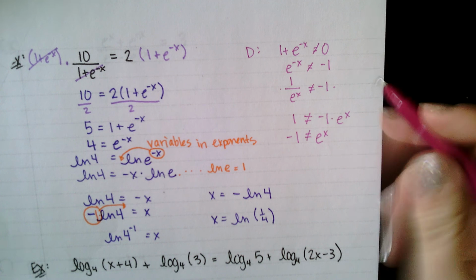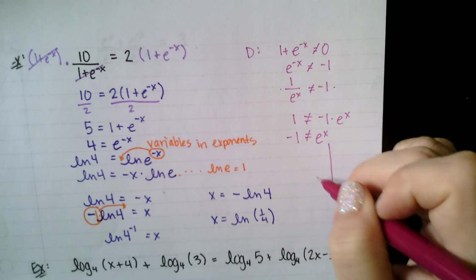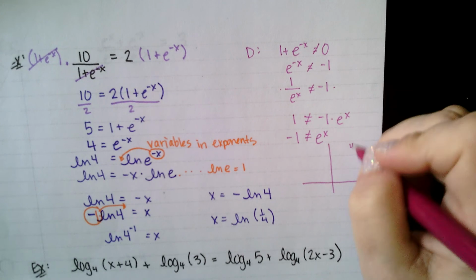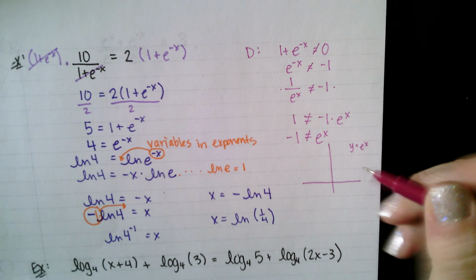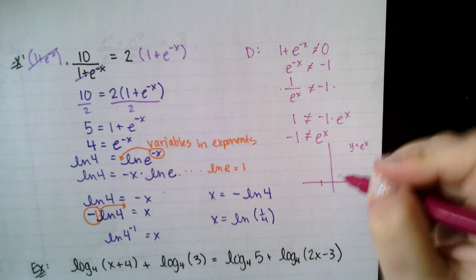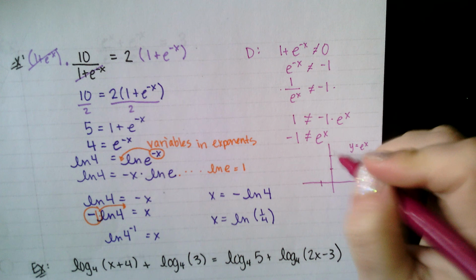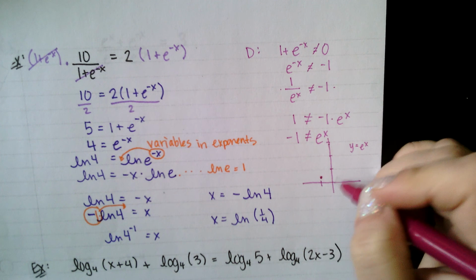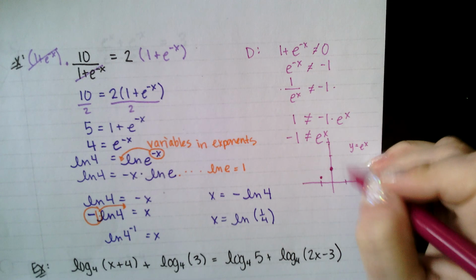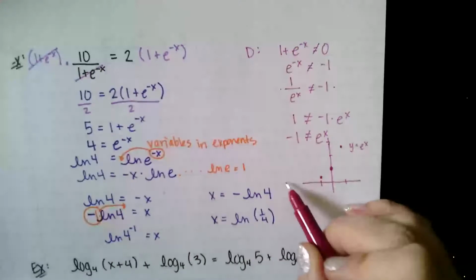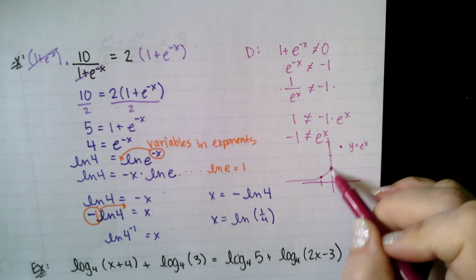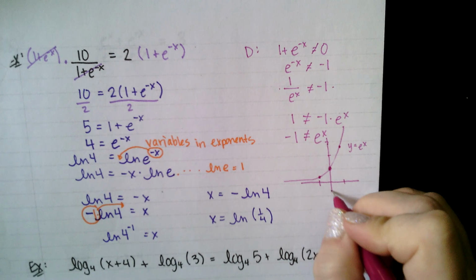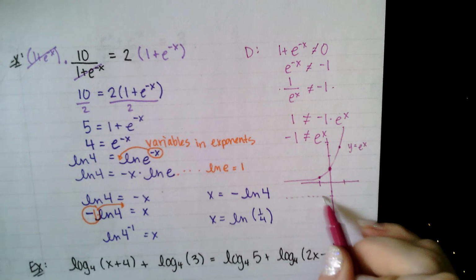That was a lot of manipulating to get to the idea of thinking about the graph of y equals e to the x, having its three special points at -1, 1 over e, which is about 1/3, a little smaller than a third, and then 0, 1, and then 1, e, which is about 2.7. So y equals e to the x looks like this. And y equals -1 is down here.